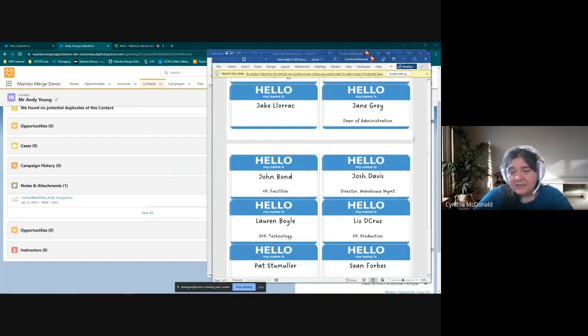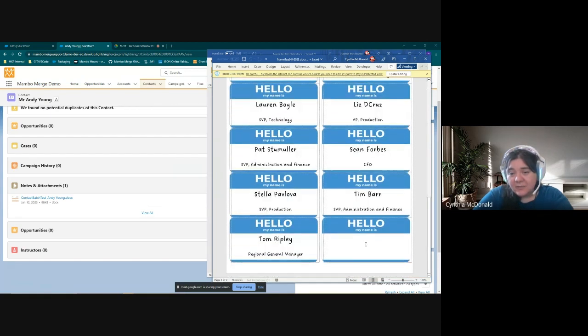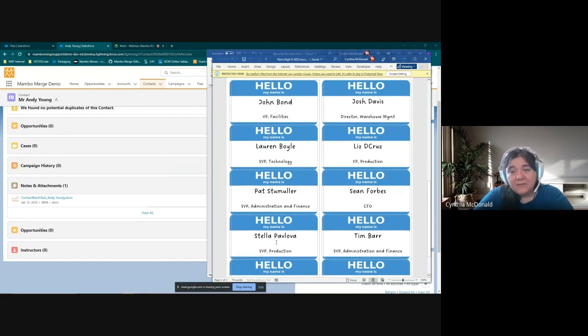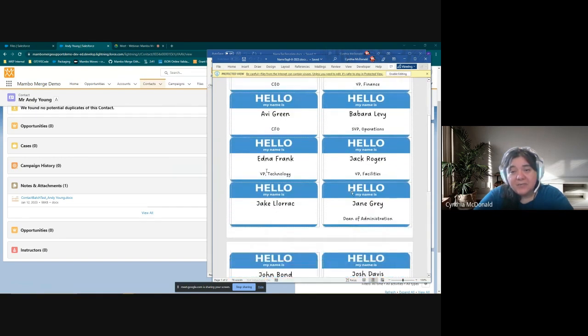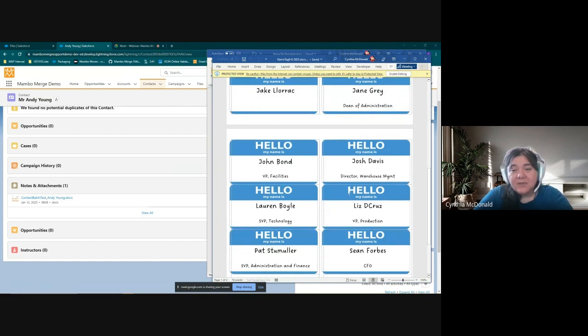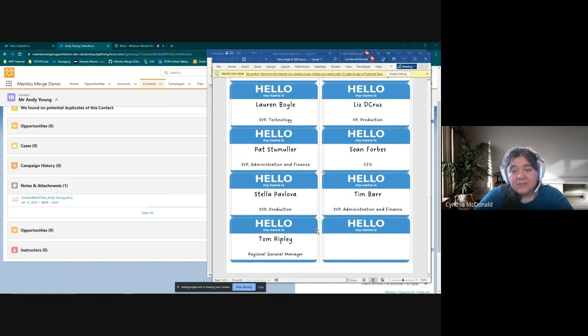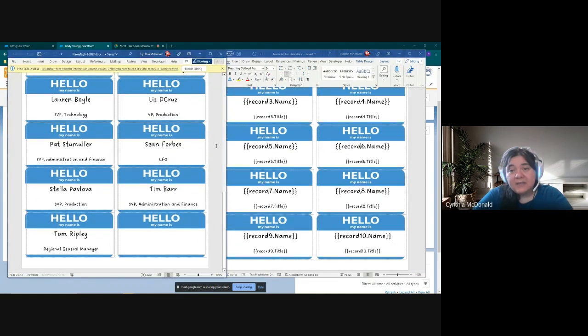And you can see it starts to duplicate. We have one that's empty here because there were less than 20. So it'll fill in until it gets to the end. I don't have to worry that it's just going to be the 10 and then I'd have to go back and do 10 again. No, it's going to keep going. If I had selected more than the 19, it would have kept going on and on until it was done, making sure that I have at least one page with the last person on it. So there is how that works.